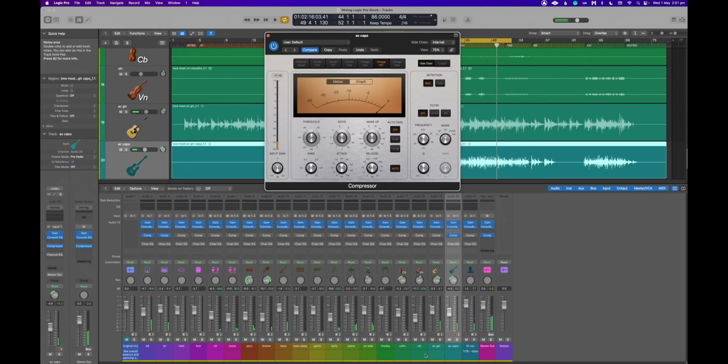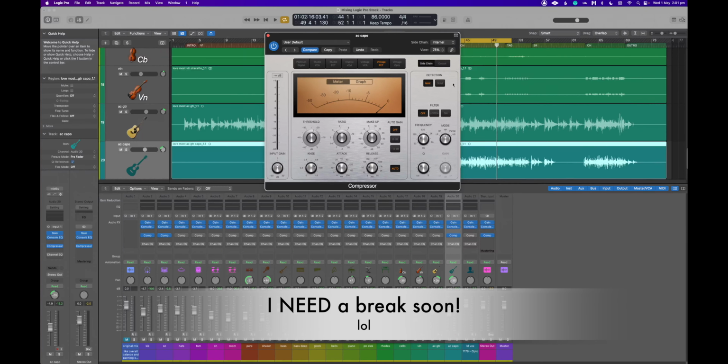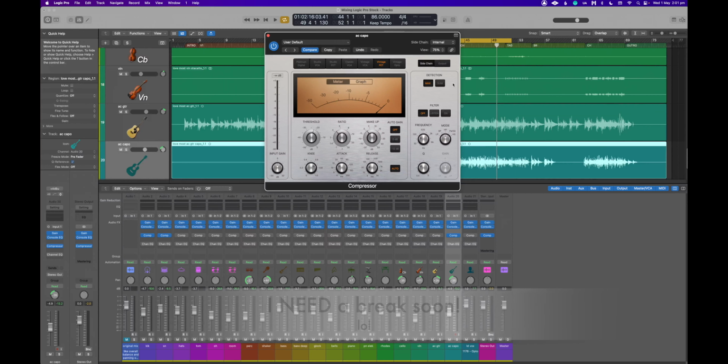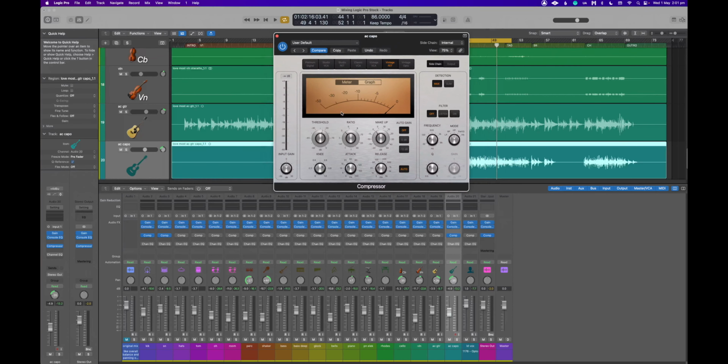Okay, so I am still going. We're probably about 20-30 minutes into just mixing. We've mixed the kick, the snare, working on a bit of the acoustic guitars and stuff. I'll work for about another 20 minutes and then I'm going to have a break. Just so you guys know, I'm keeping a note on the time, and that's important for me. I think it's been about 20 minutes anyway. It's important because I do want to get up and move around, come back with fresh ears, and keep listening.